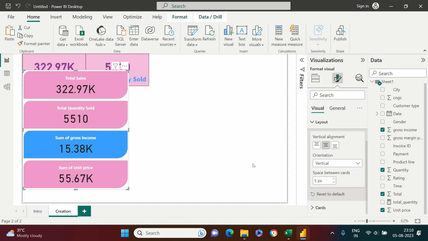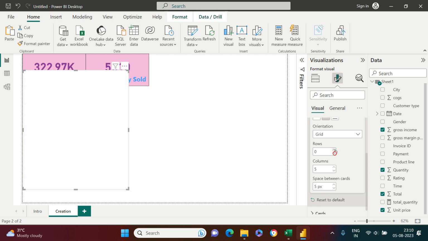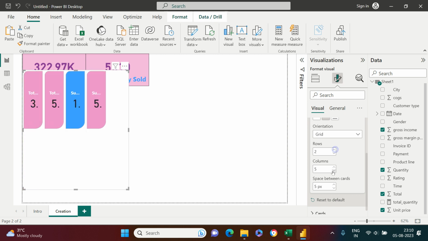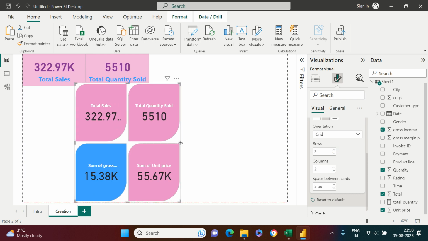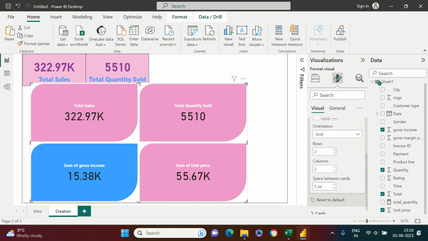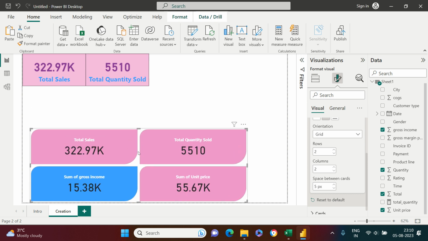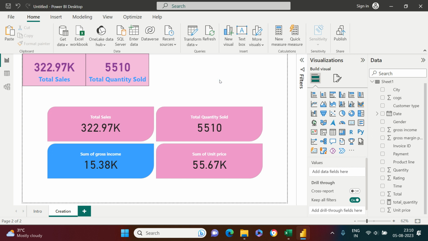If you want to show it as a grid, you can also do that. Just choose the grid, and from here you need to specify the number of rows and columns, you see. And here is what you got. Now you just make a bit of adjustment to it. That adjustment is something you would need to make everywhere, so you see, now you got this. So this is how you can create the cards in your visual and make it look more interesting.